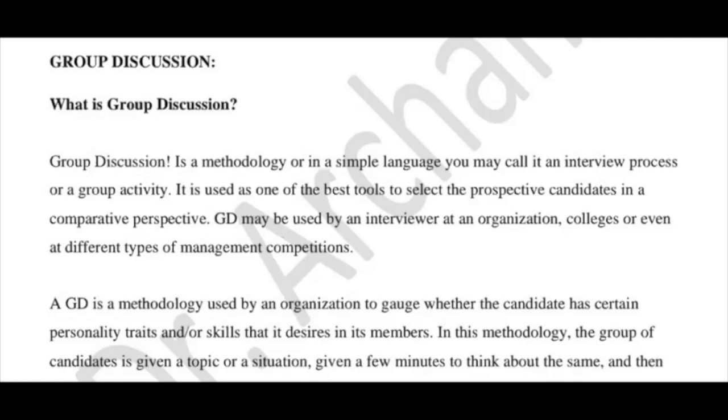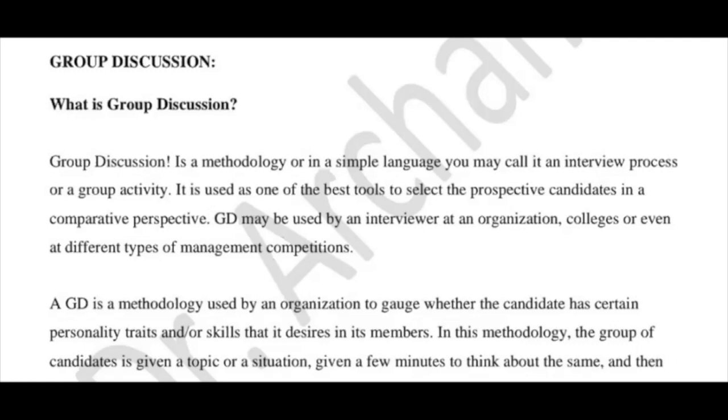For example, if there are 5 people from Lucknow, 5 from Kanpur, 5 from Delhi, 5 from Mumbai, 6 from Bangalore, some from Chennai, how will you know each other? Those 20-30 minutes are basically the ice-breaking session. You can communicate with your team, get to know each other, and prepare how you will put forward your GD, how you will launch it.